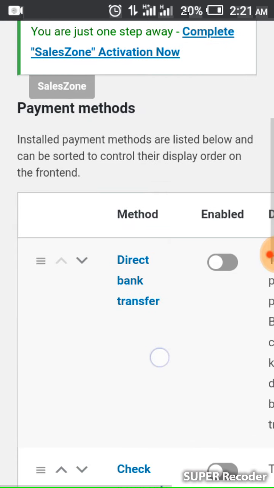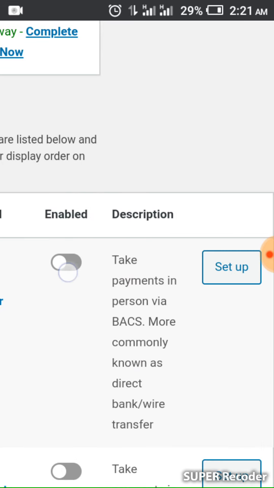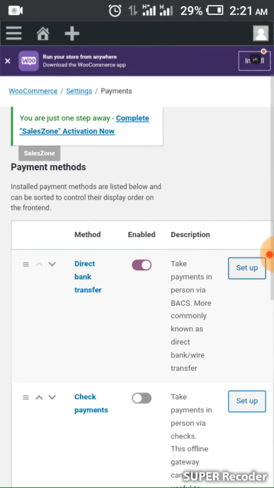Now you can see we have direct bank transfer. If you want to use that one, you turn it on, enable. I've enabled it, so I have to click setup so that I can add my account. That is the manual transfer.